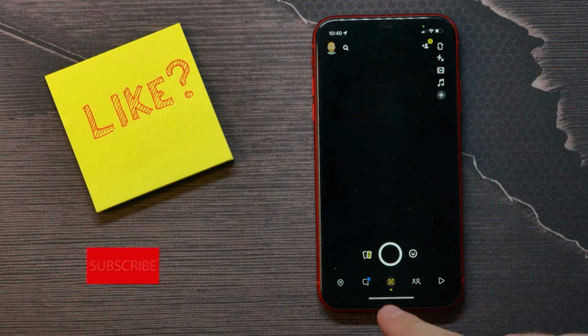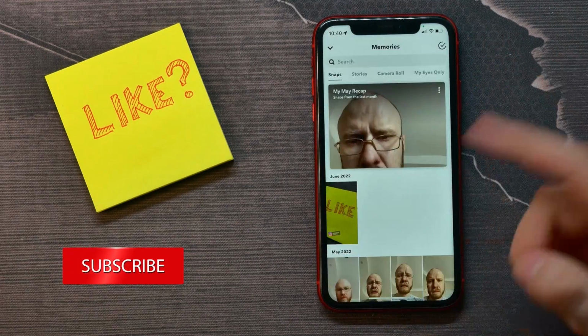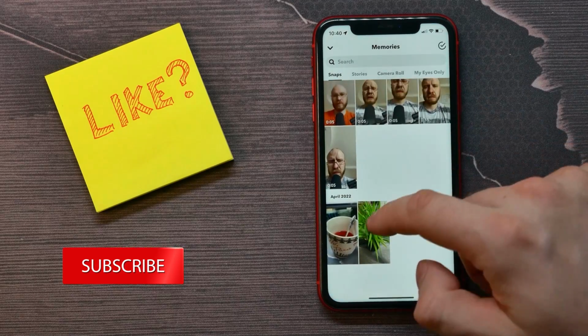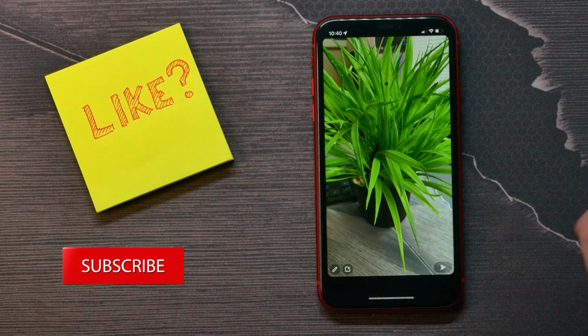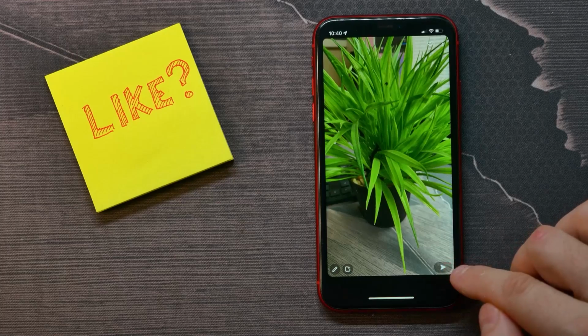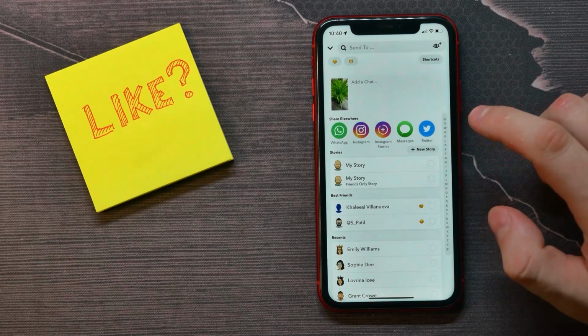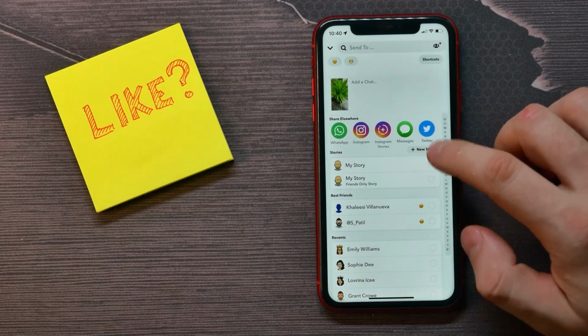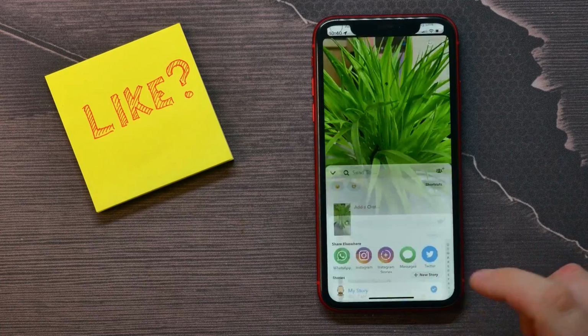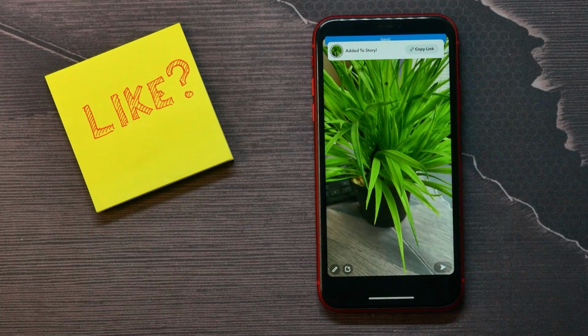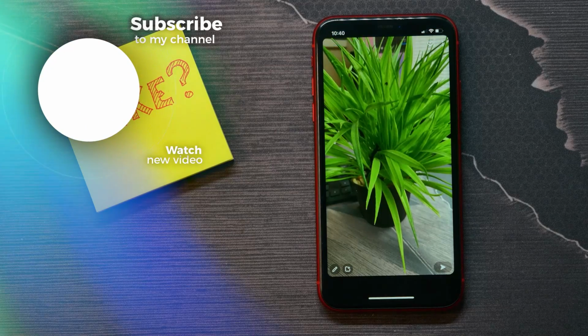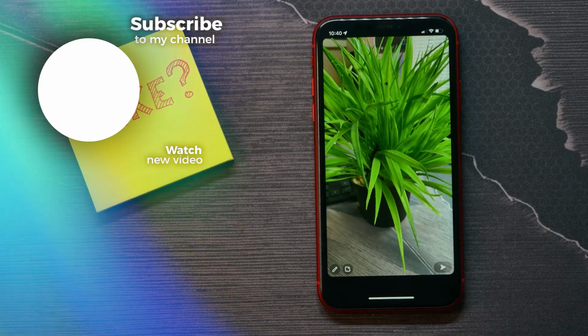So you can go there to the camera and you can add some photo here, or you can use your camera to make one. After you edit the photo, you tap Next. Here you can check the My Story option, tap Next, and this photo was just added to your story, to your public profile too. So that's how it works.